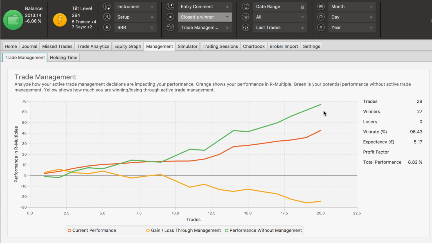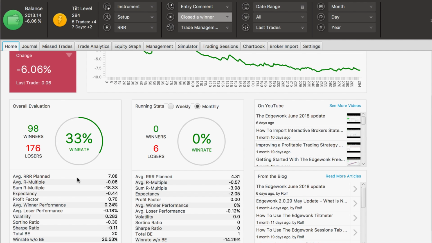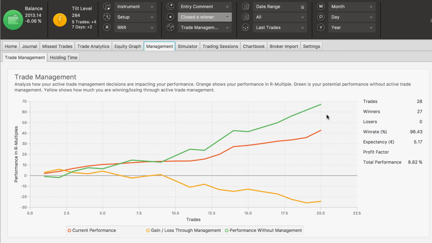He just should have let his winning trades run, where he uses such a marker and such an exit comment. And when we go back to our home tab, we can see his overall R multiple count, the sum of all R multiples over his 260 or 270 trades, is minus 18. And just by letting those trades run, his winning trades, not cutting the winning trades ahead of the take profit, he would already have been in a positive R multiple count and probably completely turned his trading around. So this is a very, very big one for the trader.